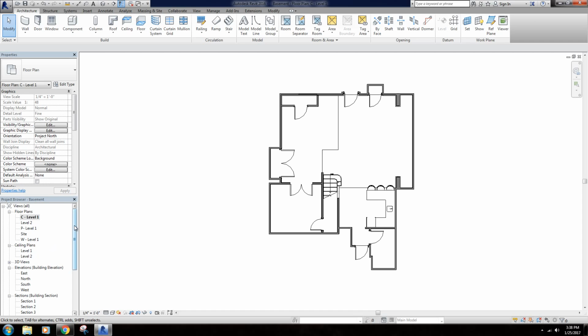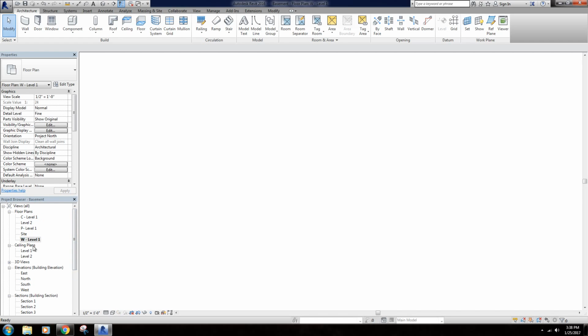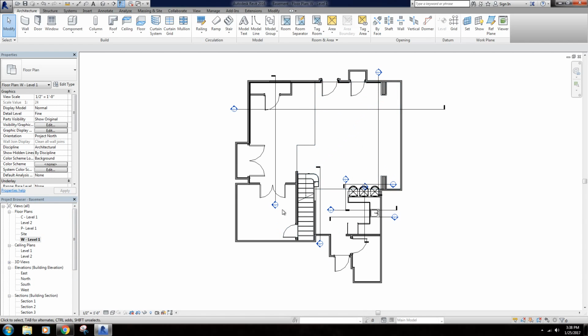I can basically continue working in this project under my working view and create this entire model using this view that can be kind of sloppy, and I don't have to worry about what I'm doing in here, working out ideas. Once I finally put them in 3D, they're going to show up in these other two views.